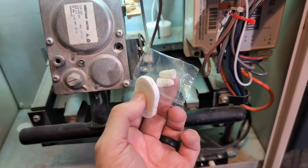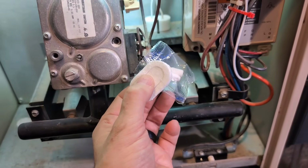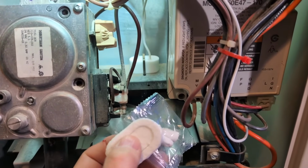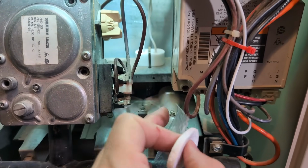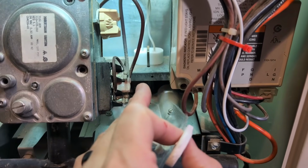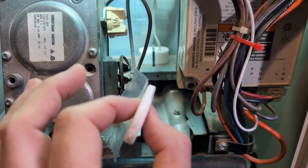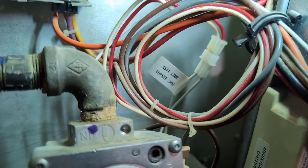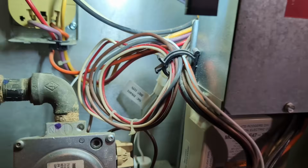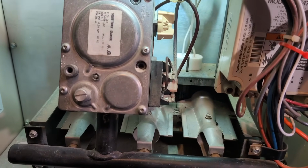Incidentally, this came with a couple wire nuts and this gasket made out of some kind of ceramic type material. I suppose some furnaces, the clip needs a spacer of some kind, but there's no way that this would fit under that, because the way that clip is, it's very tight on there. So that amount of thickness, raising that up, would not work. But it is now hooked up to power, and it's 120 volts AC. That's what it runs off of. I think we're ready for a test run.